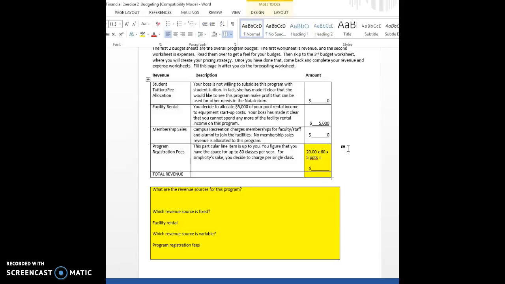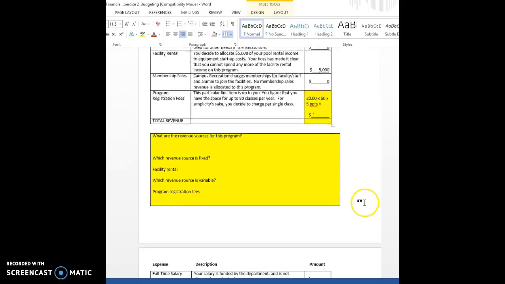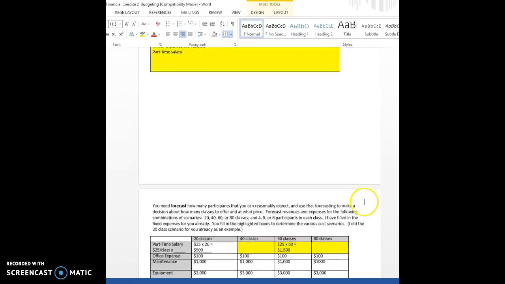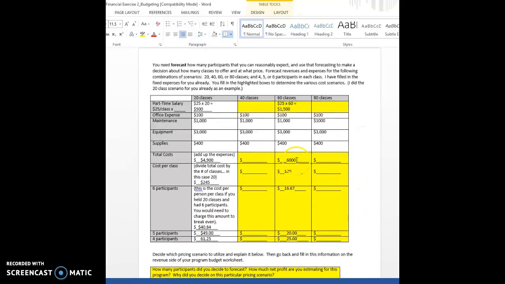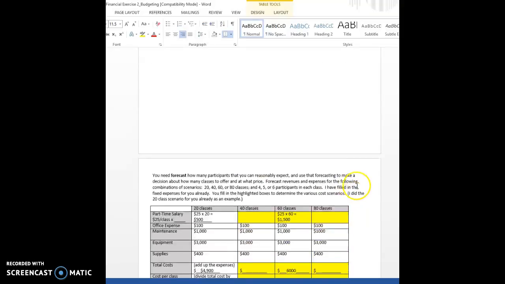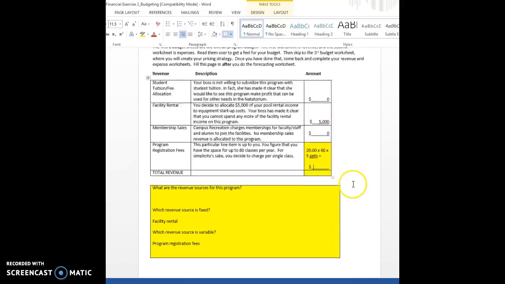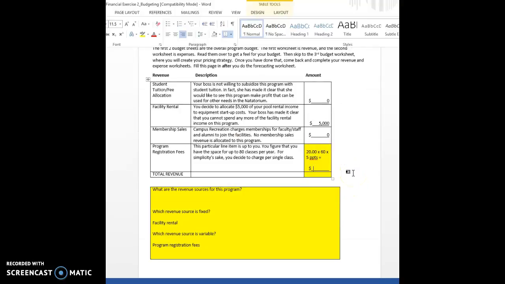And so my total program registration fee for this class is going to be the exact same thing that I forecasted down here. It's going to equal this total cost of the program. So it's going to equal that $6,000. So my costs for the program are pretty much going to equal my expenses for the program.